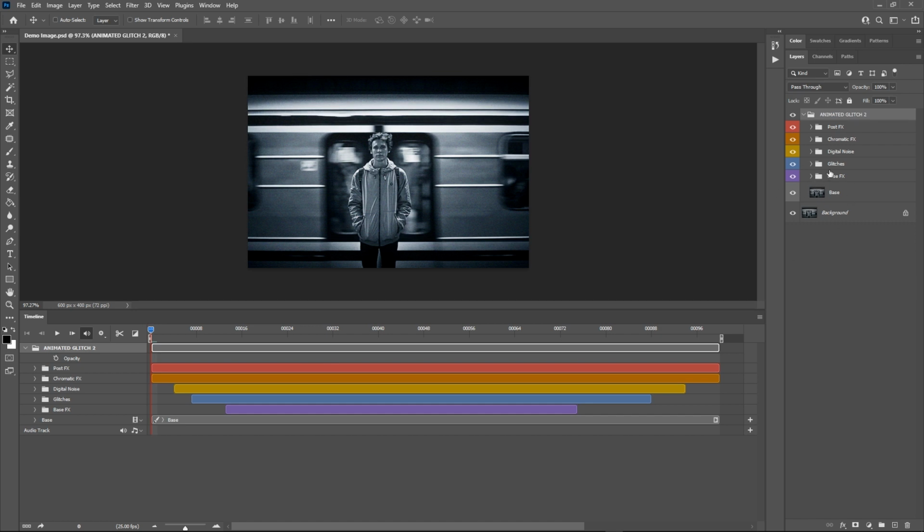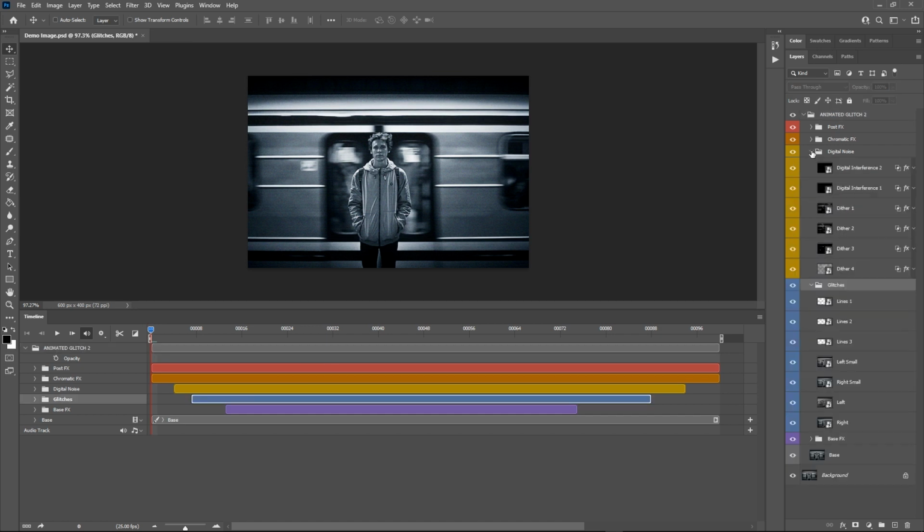The next thing is simply hiding the effects. After the playback of the action, all the effects are visible by default, and often it's not necessary to use them all in order to create a nice animation. You can hide effects in the Layers panel by clicking the eye icon of each layer.